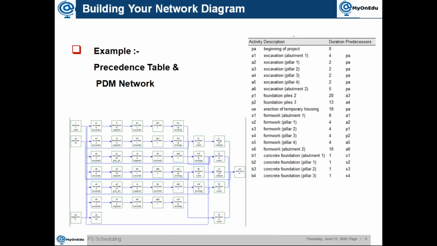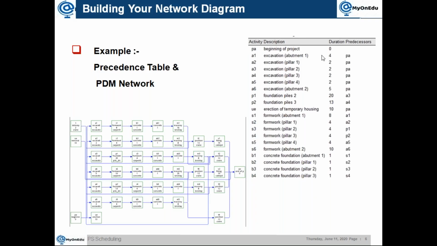So this is an example of a network diagram and a precedence table. What you are seeing here is a precedence table. This is important. First you need to list down all the activities, then you maintain the predecessors. This is what we call a precedence table. First we bring the activity number or activity ID. If it is SAP, we'll have 10, 20, 30, that is the numbering which we normally follow.